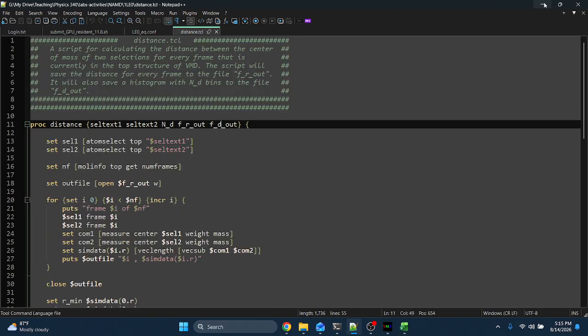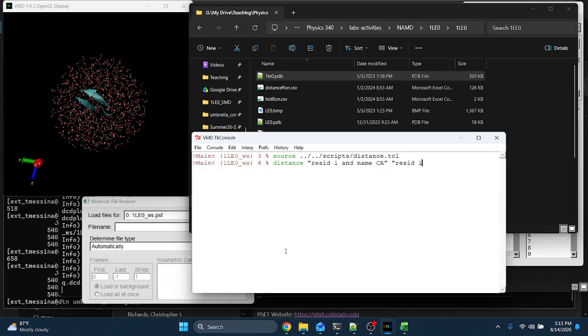Okay, so come back here as ID 12 and C alpha. I'll do this with 50 bins. 50 to 100 tends to work pretty well. You can always rerun the script if you don't like the way things look.